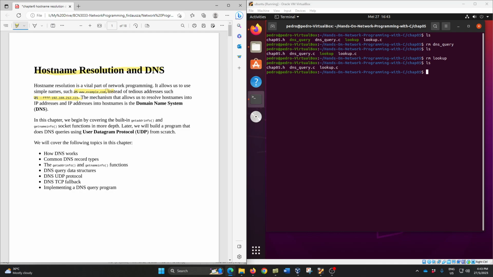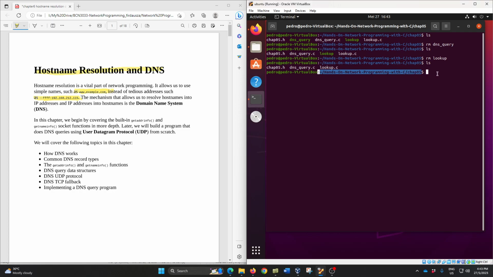So example.com represents the IP address. Instead of inputting the IP address, we just use DNS to convert it from the IP address to the word. Okay. So for this time, go to chapter 5.